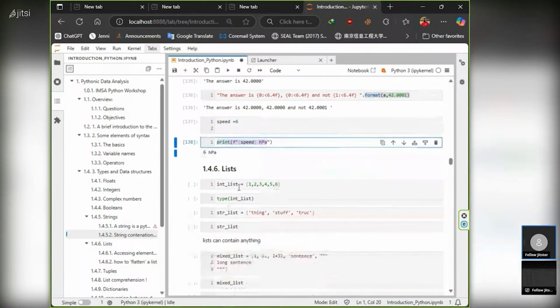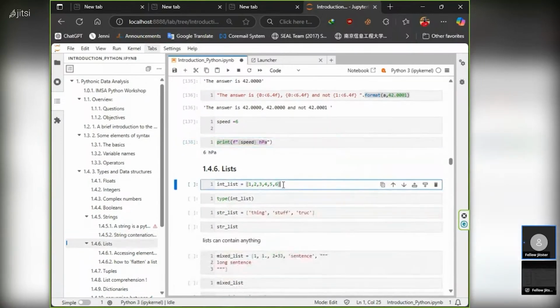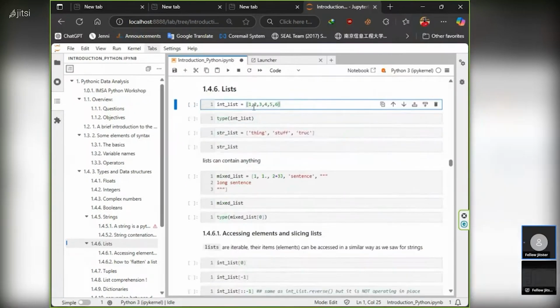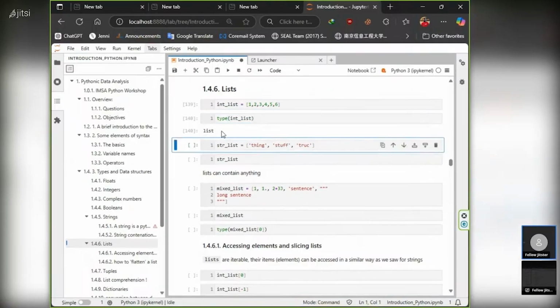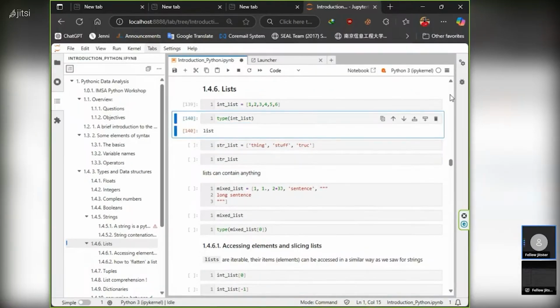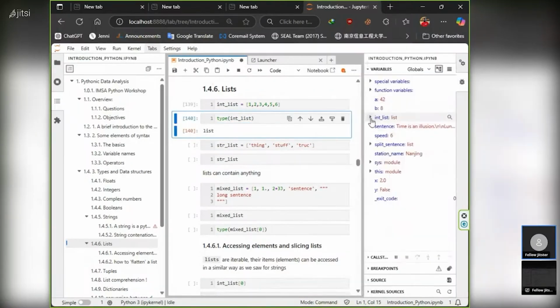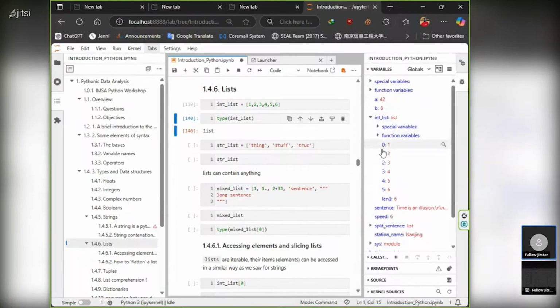And then lists, I also discussed this one. In the list, we have different types of lists: integer list, then the string list, and then we can have a multiple variable type list. So if I execute this one, what will happen? Type is a list, but inside the list, all the values will be in integer format.